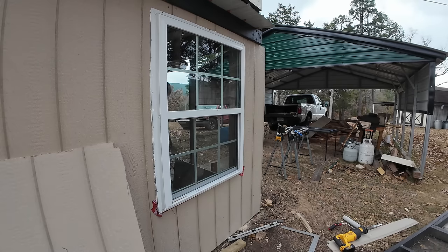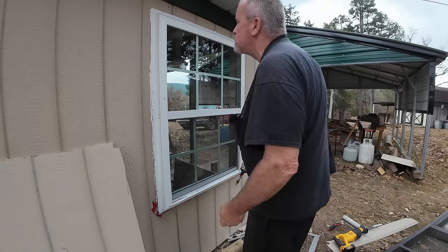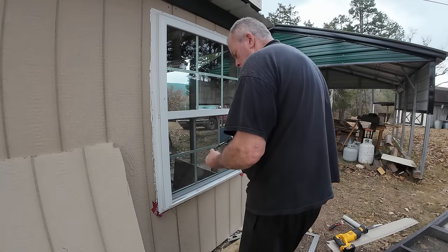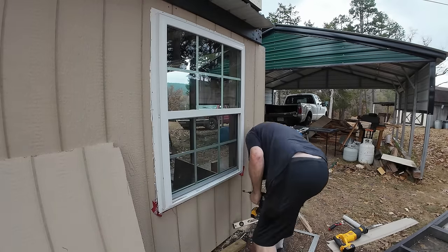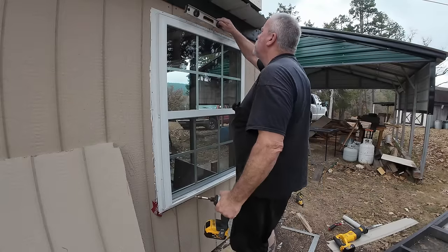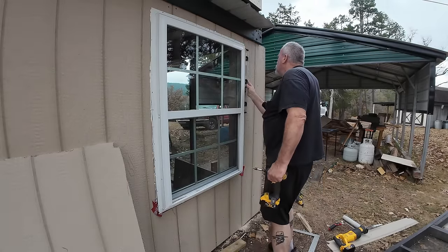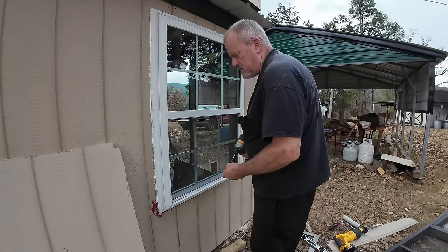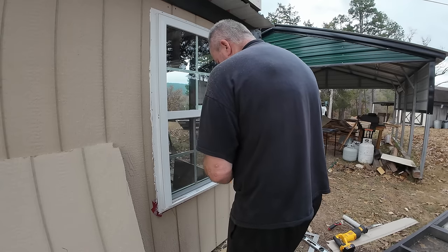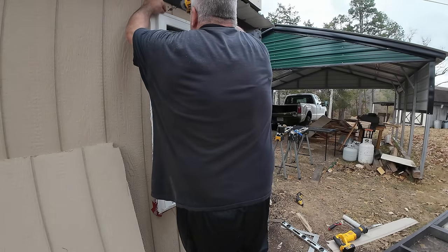First window. Then we'll have to step back and see what she looks like. I need to invest in some more batteries. All right, let's go ahead. You better make sure it's level, huh? Dead nuts. And I can tell by looking at that line, not saying that's level. And I forgot to pick up little screws today, but I should have plenty of these laying around.